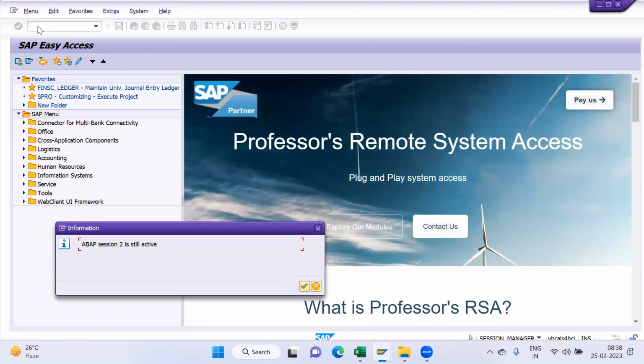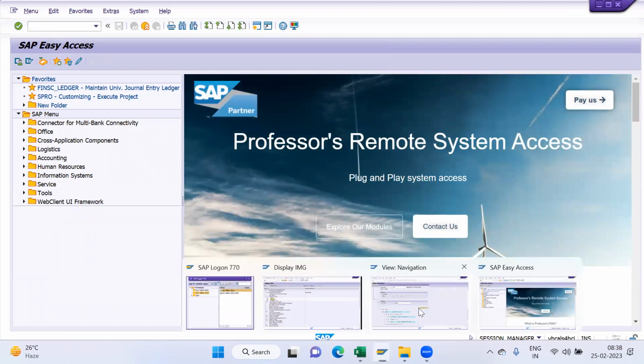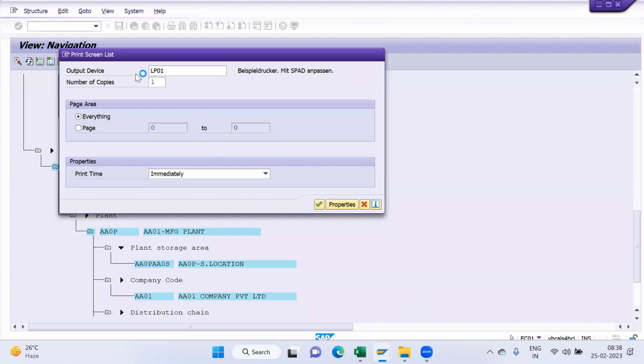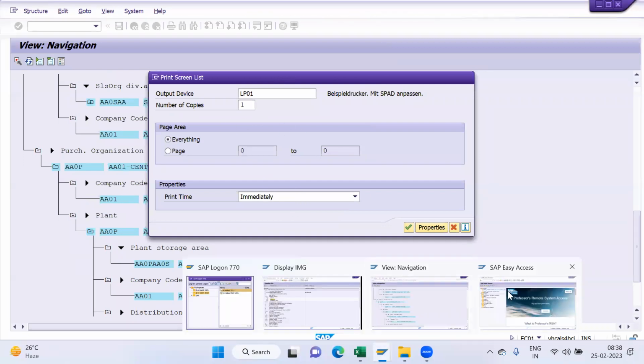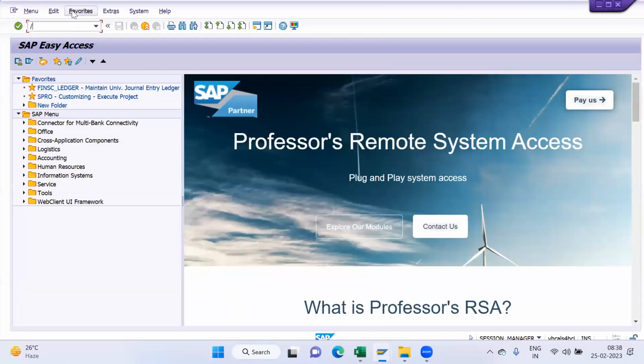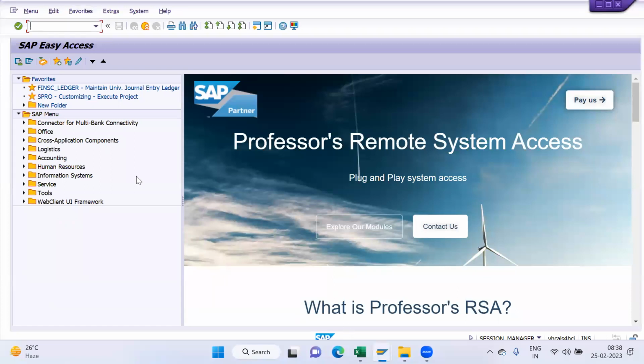I'll go and lock. Still active. If it is a print option, normally we will not be able to kill it while it's running. So many times I observed this. See here, I tried /ex. It's still showing 2. Okay, same thing.